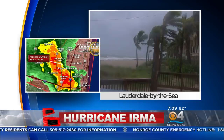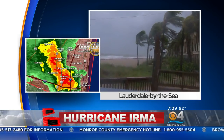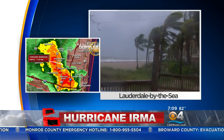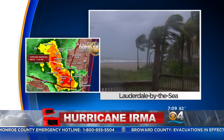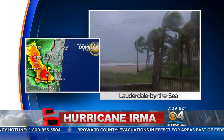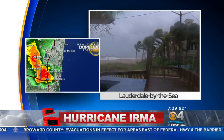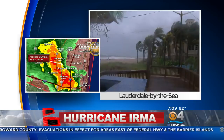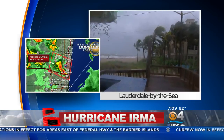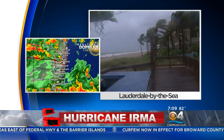And Craig, you know, here we are, hours and hours from this system, from Irma, really beginning to show itself here in our area in a strong way. So, is this something that we should expect to see, this tornadic activity between now and say tomorrow morning? Yeah, I mean, it's a distinct possibility. Let me zoom back out here again, and we'll also touch on the other tornado warning that is further to the south, and hopefully I don't zoom the wrong direction. Here we go. So.